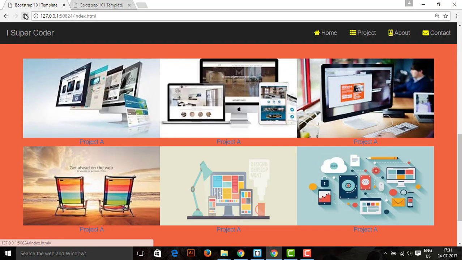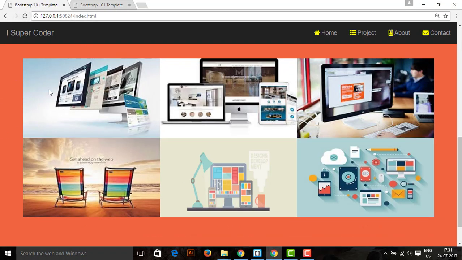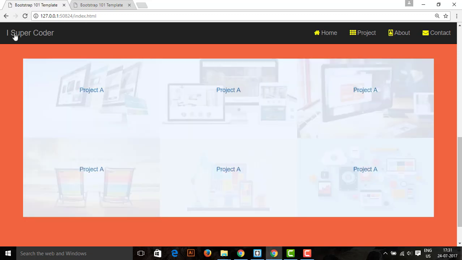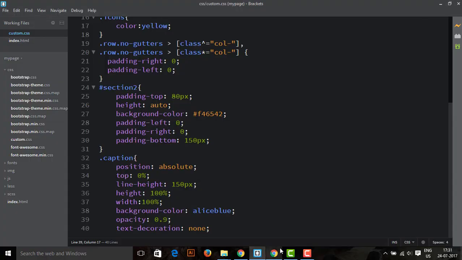Here also, look, no background has come because the opacity is 0.001. If it is set to 0.09, then what would happen? Look what has happened. So we don't need it here right now, but we will copy it.